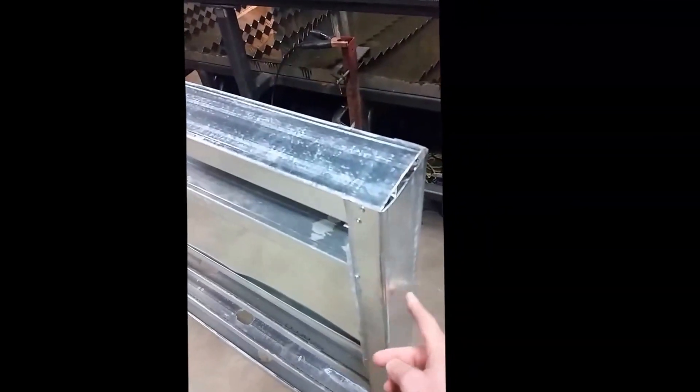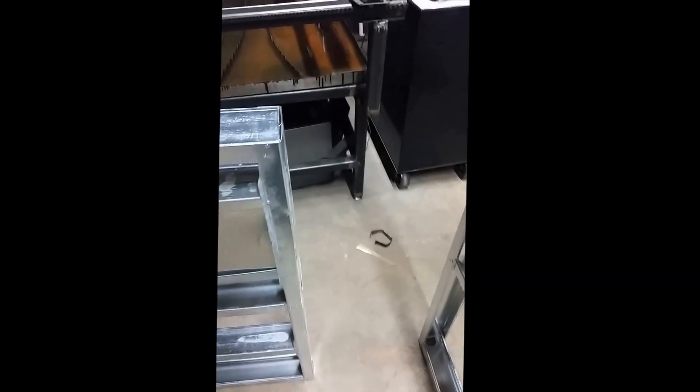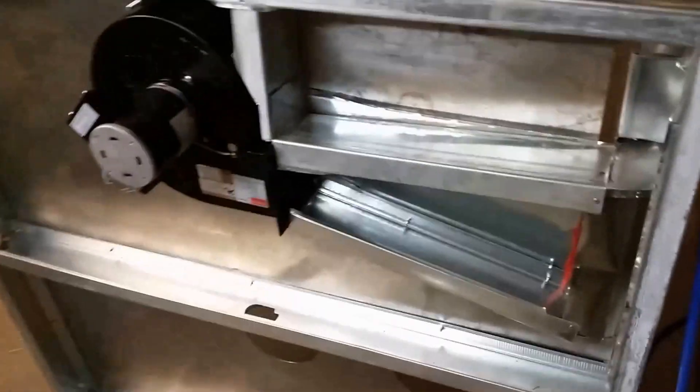I got to cut out the top of this so that those two pieces of ductwork can mate up, and then I'm going to be ready to start actually riveting the walls into place. I've got to finish building the ceiling here, but you saw in the last video where I cut out the holes for the lights and the fan that are going to get framed into that piece. So I'm framing in the ceiling here and the duct.